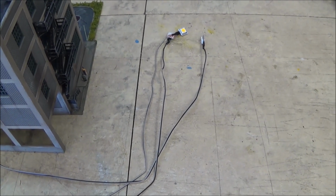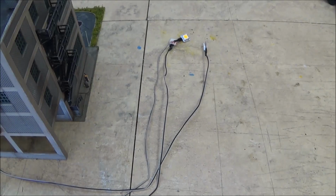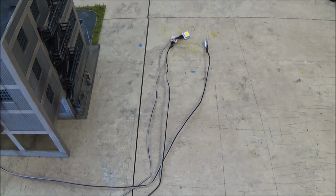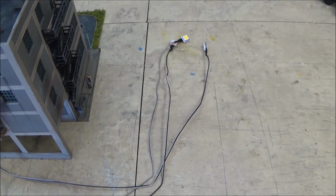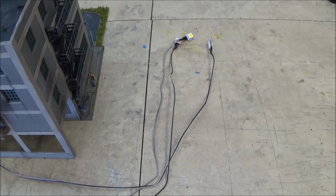I did find that the wall lights don't seem to work together with the others. I tried plugging everything into one plug, including the wall lights, and I couldn't get anything to work. I don't know if it was me or what. So we're going to put the wall light on its own plug, and we're going to put these 3 on their own plug. So let me show you how this turns out once I get them in the building.